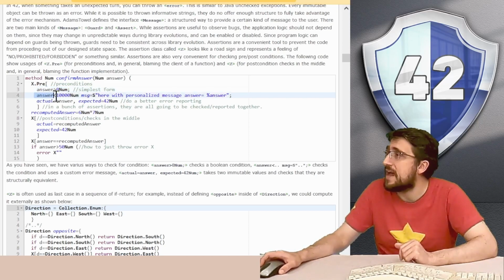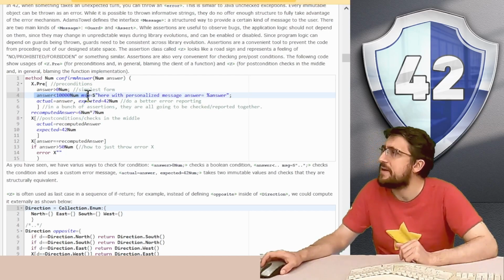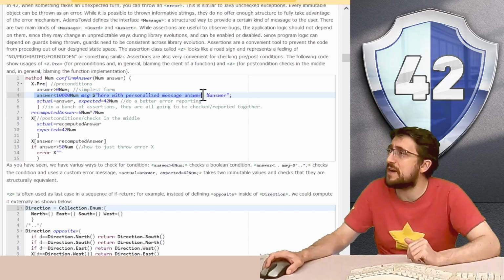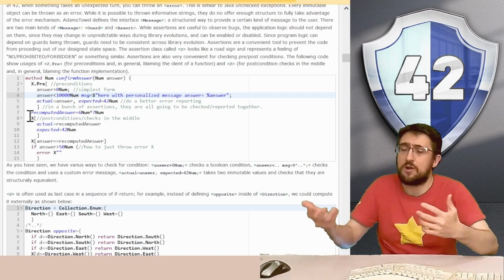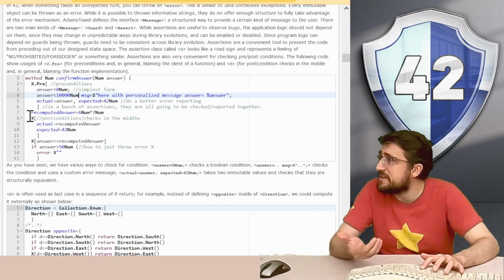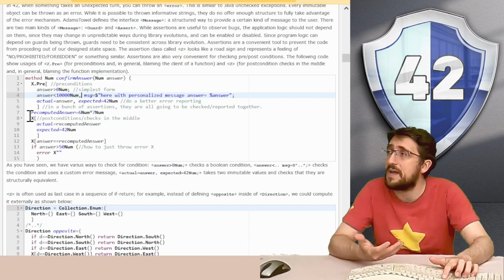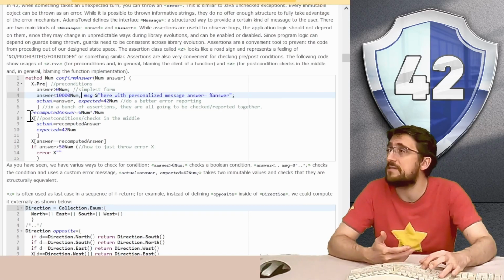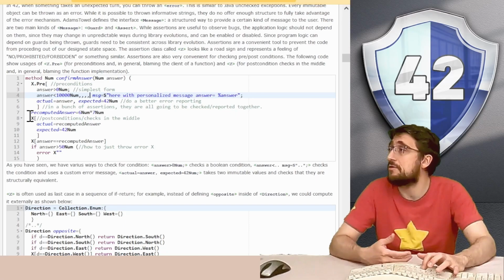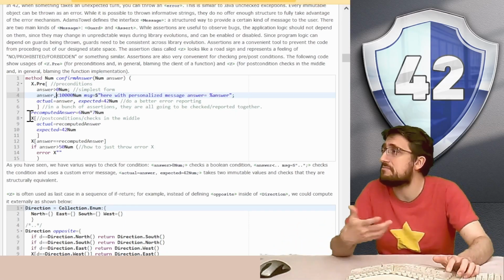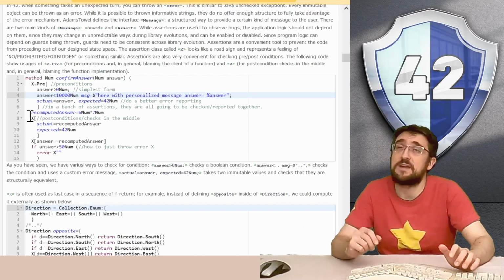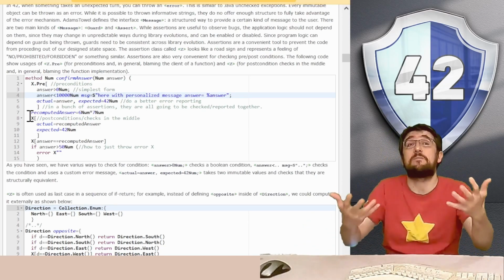Or we can have an answer that needs to be less than 10,000, and we can have a message. Here you can have a personalized message. And as you can see, I've not put a comma here because I think it reads better, but if I want to put a comma, I can. In 42, the commas are just white space. So I can put as many commas as I want, basically everywhere I want. In the same way I can put spaces. So they are just there to help readability.